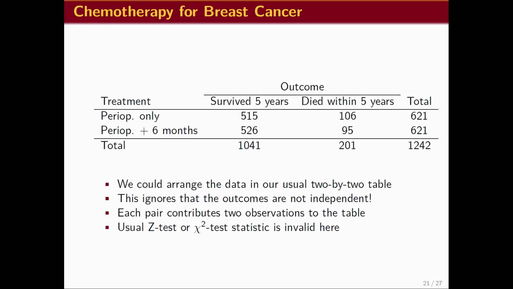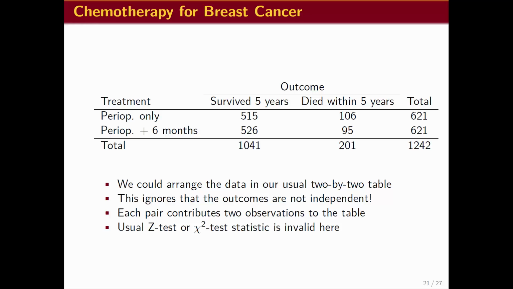The problem with this arrangement is that you could ask software to carry out a chi-square test with these data. It's not going to complain at you. It's going to say, sure, numbers are big, do my chi-square test, figure out what the odds ratio is, test whether or not there's evidence that the exposure is unassociated with the disease. But that approach ignores the fact that the outcomes in our study are not independent. Everything that we've done thus far with these contingency tables assumes that the entries in the table are coming from people who are independent.